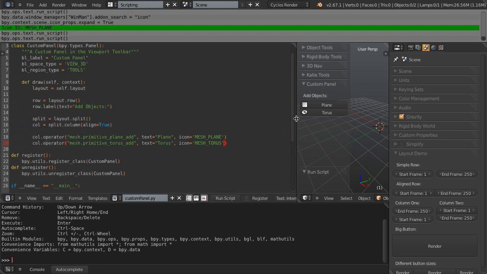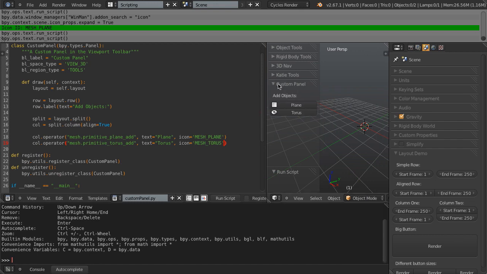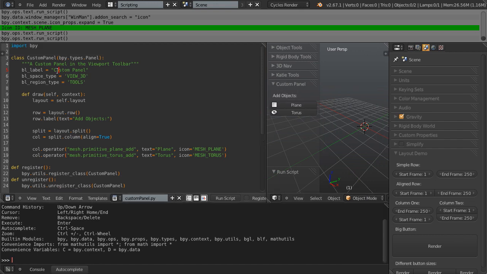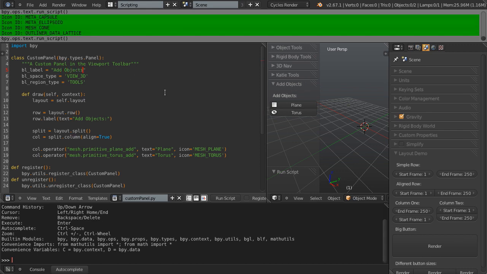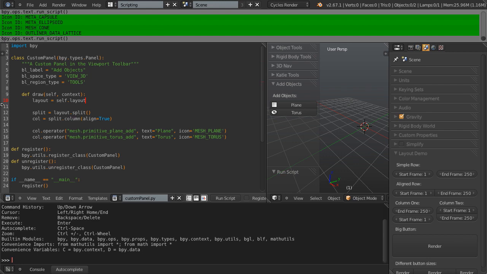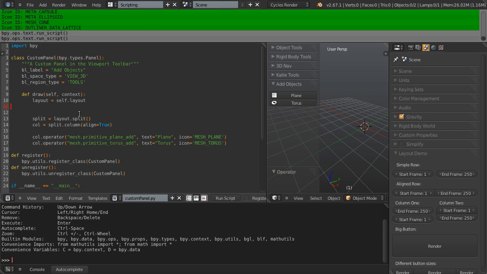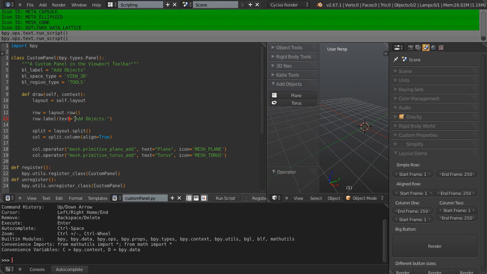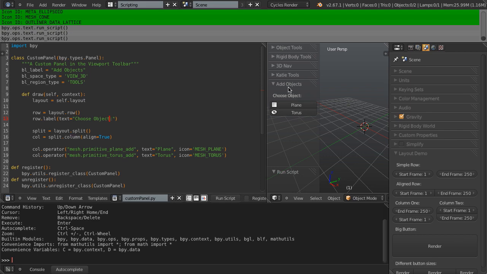That is our simple toolbar panel. We can go ahead and toggle this down. We could maybe change the name here. So maybe this will be add objects, Alt P. And there we go, add objects, at which point this is a little bit redundant. So maybe we would go ahead and just take that out, choose Alt P, or you could maybe say, you know, if you're wanting to get really descriptive, you could just say choose object like this, and there we go.